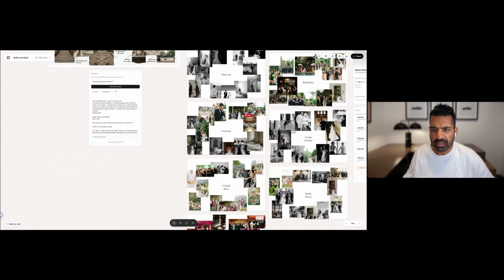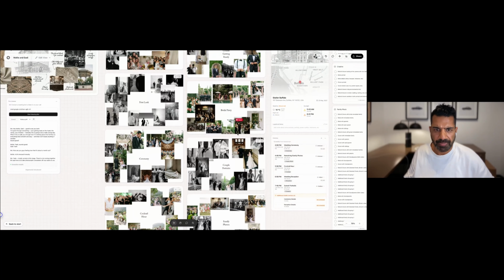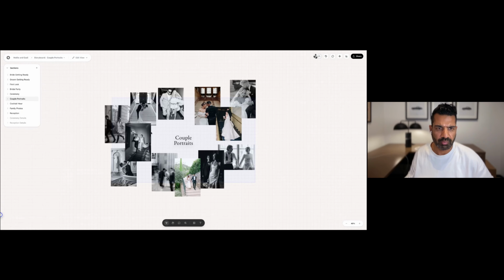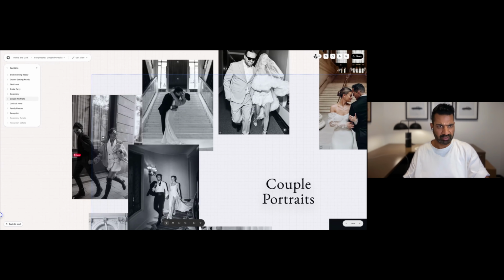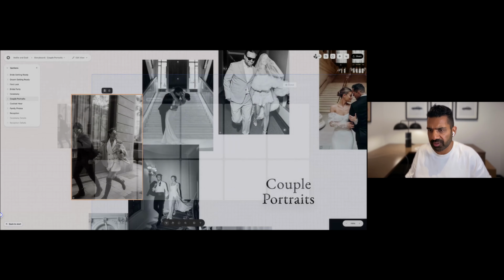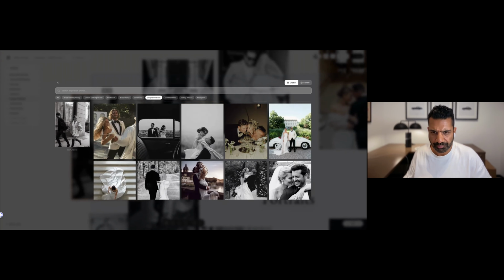Now let's go in and let's edit and tweak some of the couple portraits. Let's say, for example, the couple has some images in a Pinterest board that they really want to include. And, let's say this image does not apply. So this idea of like these cool sunglasses and whatever. So I'm going to click it. And so I have two options. One, I can simply drag and drop directly from Pinterest right into here, or open this up and I can find something perhaps a little bit more timeless and classic that probably applies. I want to do like this cool shot. Let's say this guy here.